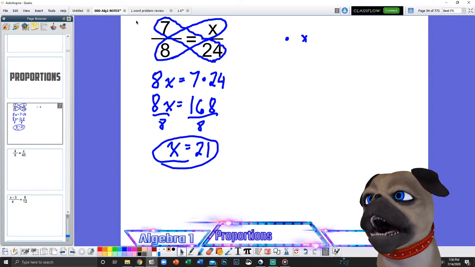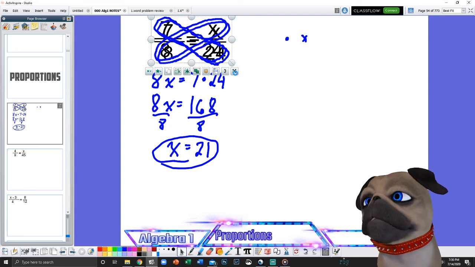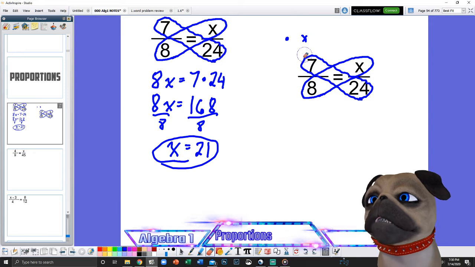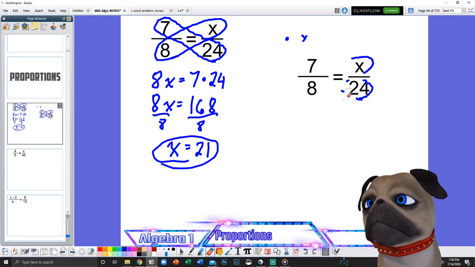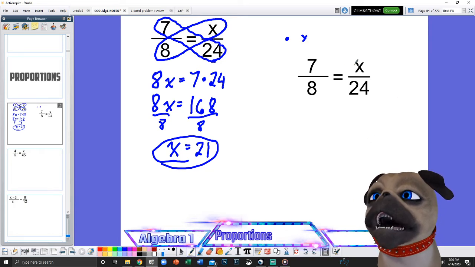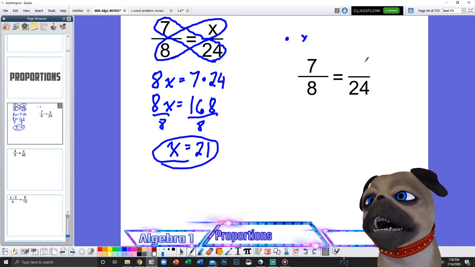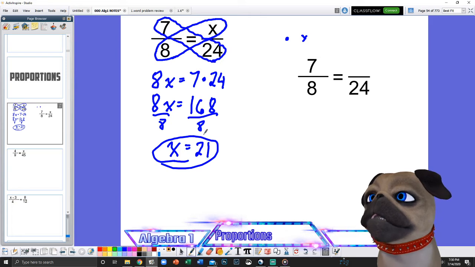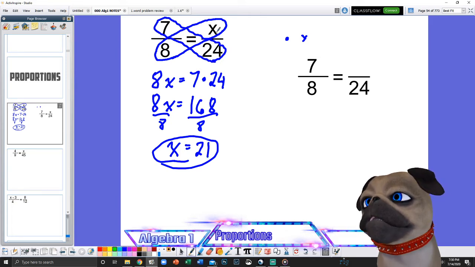You sure can. So we're going to take this and copy it, just like this. Let me erase my butterfly, though. Okay, now we're going to do the exact same thing as usual. Instead of x, I'm going to wipe it out. And instead of x, what can I put there? Hopefully you said 21, because 21 was our x. So instead of x, 21 goes here.